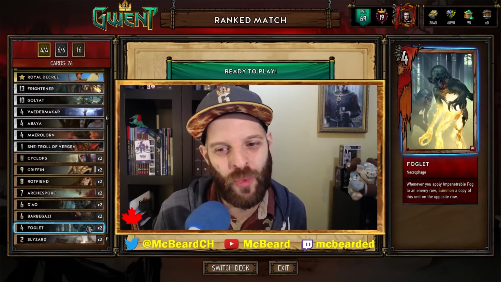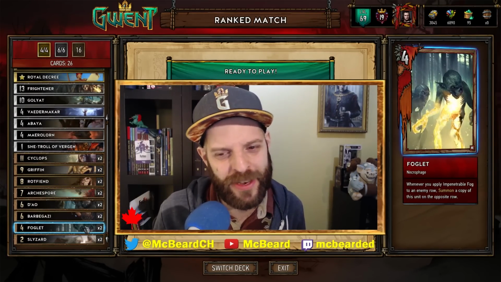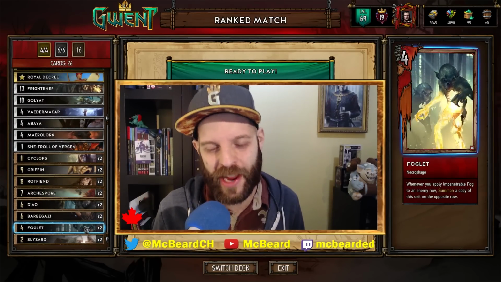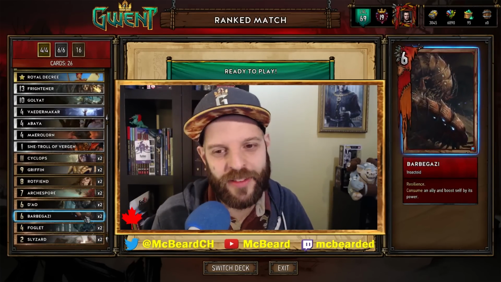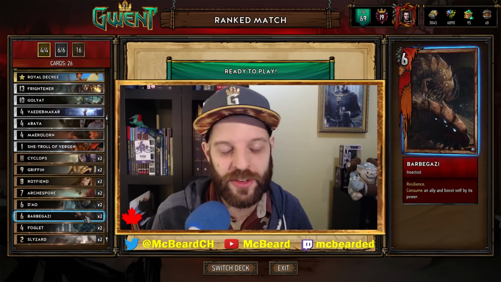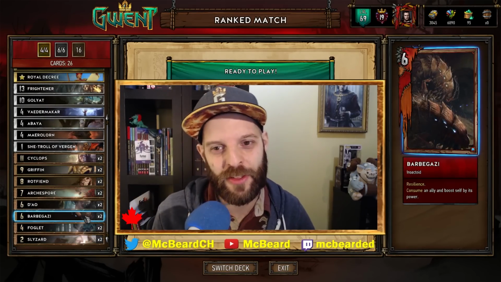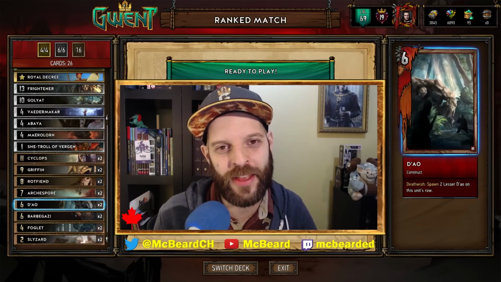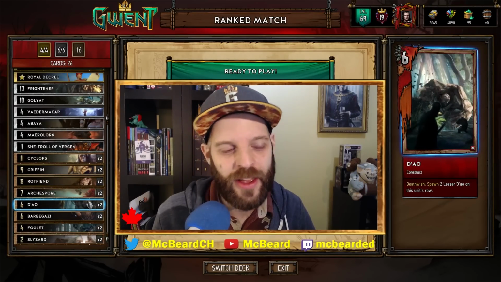Foglet is maybe your one mulligan problem, but even then, just barely. You mulligan twice when you haven't seen Foglet, or it's your guaranteed mulligan. Barbagazi helps put things in the graveyard, which helps Slizzard, which also helps carryover, which also helps execute some value plays through Dow as well. Dow, of course, is an engine piece that works with Griffin, Cyclops, and Barbagazi.